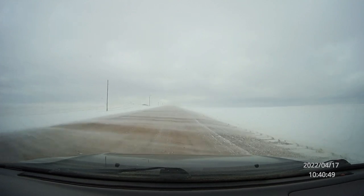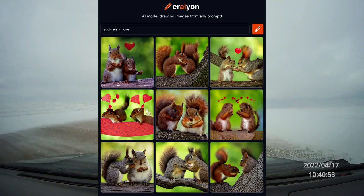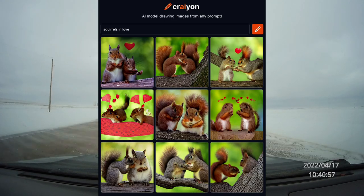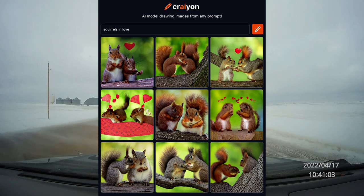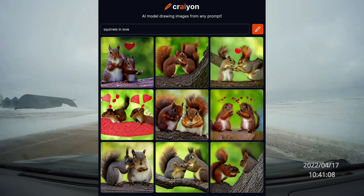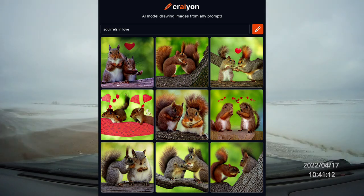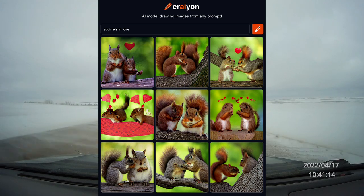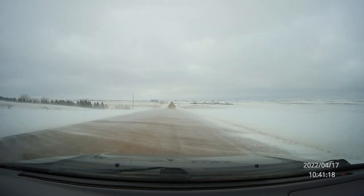So I had to do squirrels in love. Because, you know, Valentine's Day is coming up in 6 months. So I did squirrels in love. And every picture has two squirrels. And almost every picture has hearts. But I thought it was cute. Like, one of the pictures is one squirrel kissing a kind of deformed squirrel. The other one, they're kind of nuzzling necks. One, they're just kind of eating nuts together. You know, it's interesting.